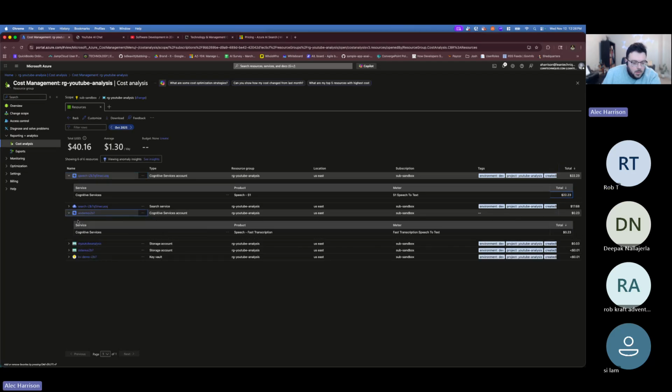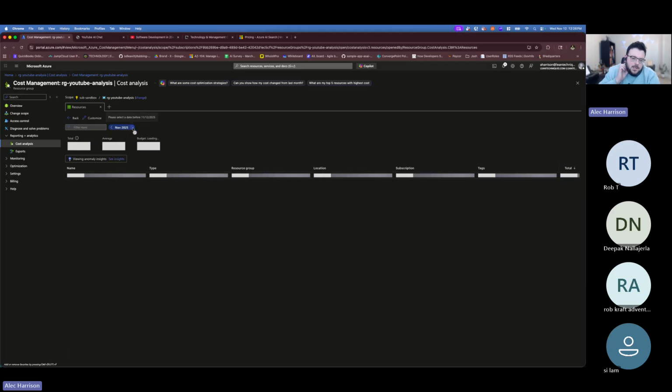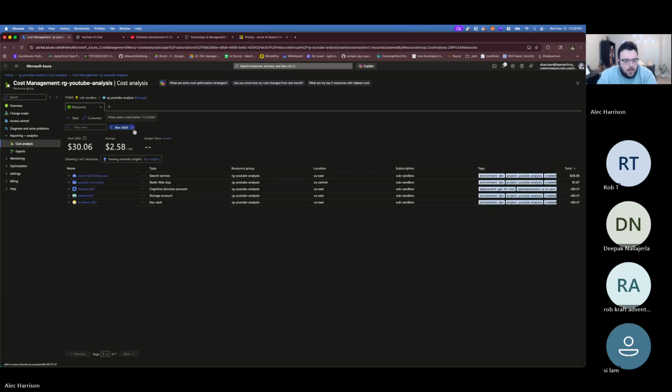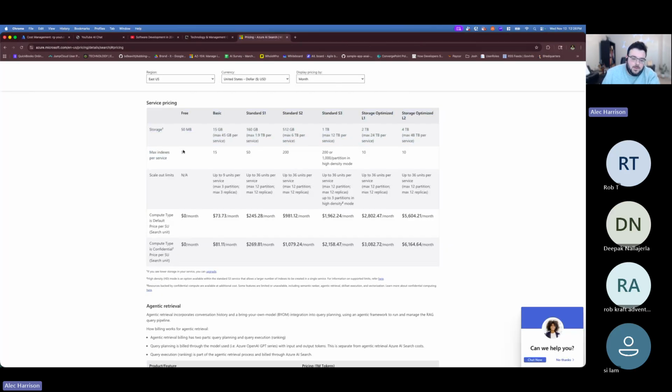Cool. And then we did some transcription here as well, it looks like. That I think was the embedding model, so 23 cents to embed it on top of that. So for less than 30 bucks, we got it all set up and going. But yeah, the AI search instance, if you only want one index, you can get away with a free tier too. Or sorry, 3 indexes. That would substantially cut down the cost of this as well. It's just AI search is pretty expensive as a service, but it's what allows us to do this.